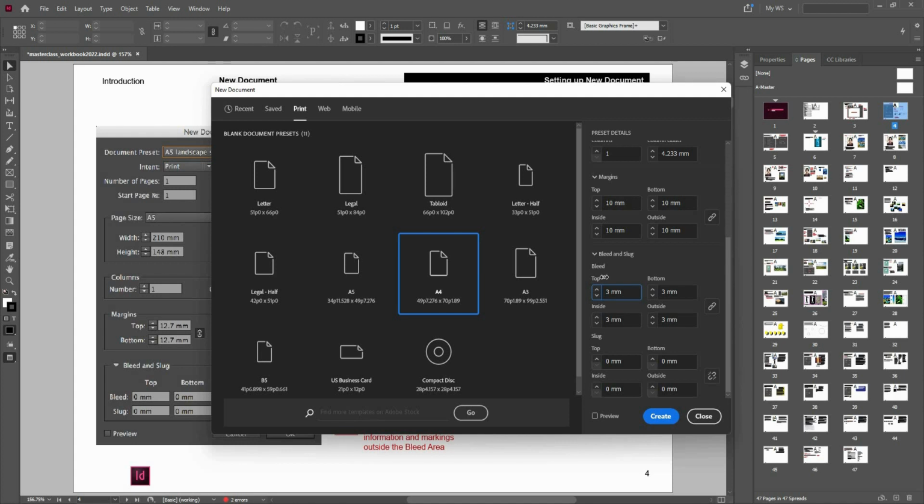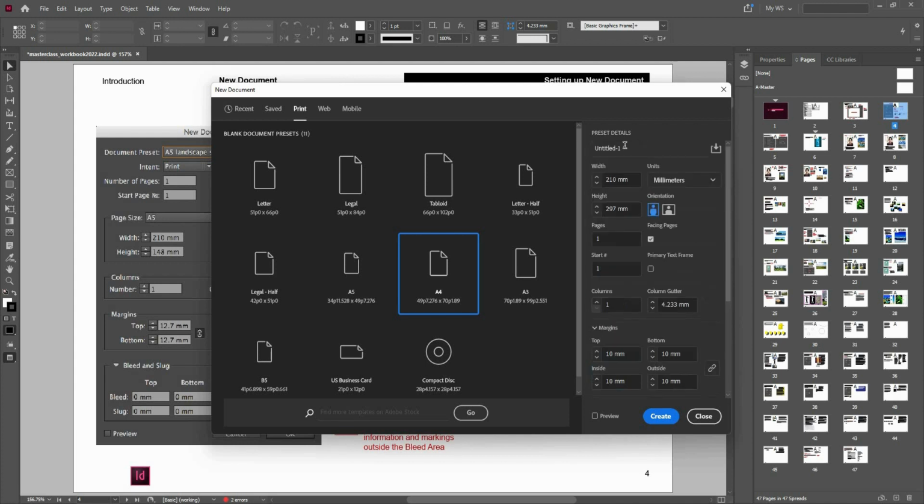So if I want this to be saved, I can just type in here preset details, my A4 settings, A4. Okay. So yeah, I'm going to have 5 pages here.